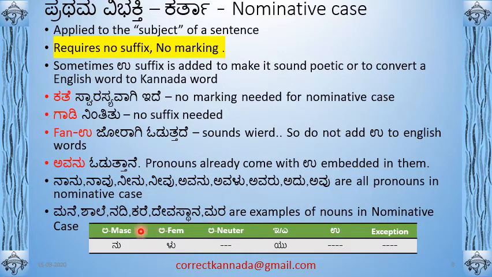And I also mentioned this table. This table tells, for the 5 declensions, what are the corresponding suffixes to be added before adding the case suffix, because in nominative case there is no case suffix. And this column will tell if there are any exceptions. Okay, so we are done with nominative case. Maybe we'll see some examples in the next slides.